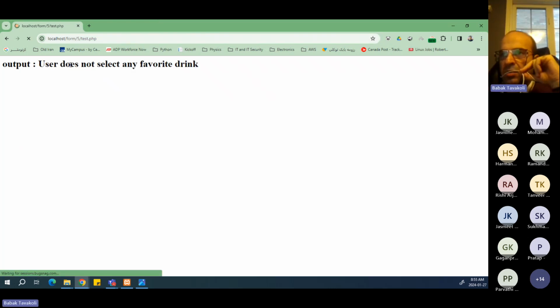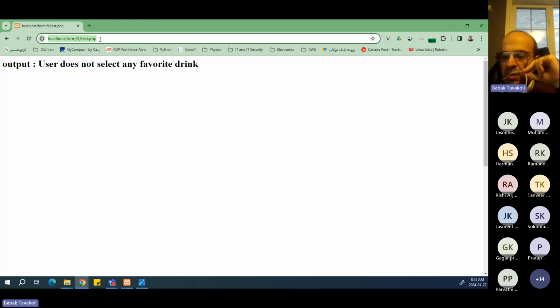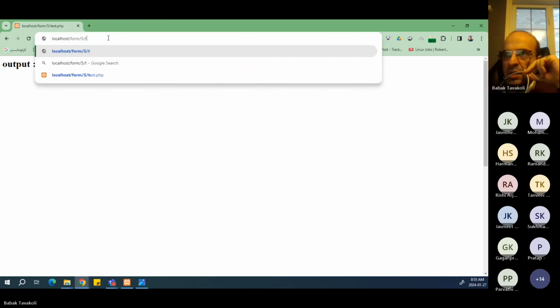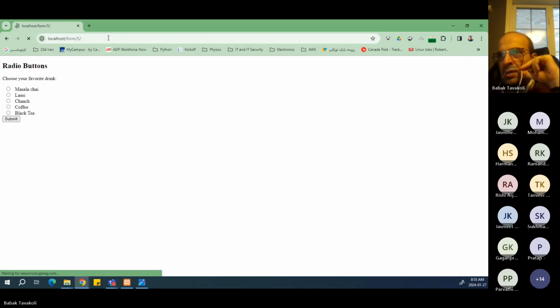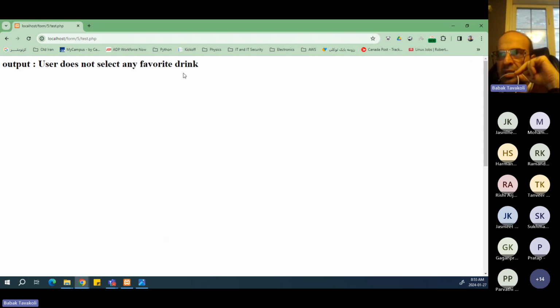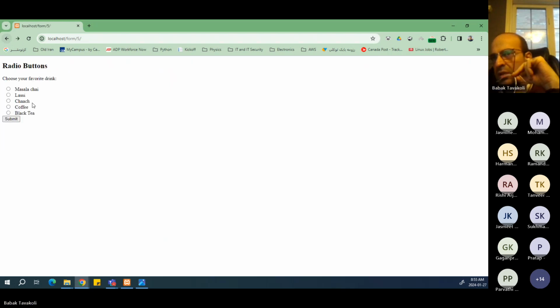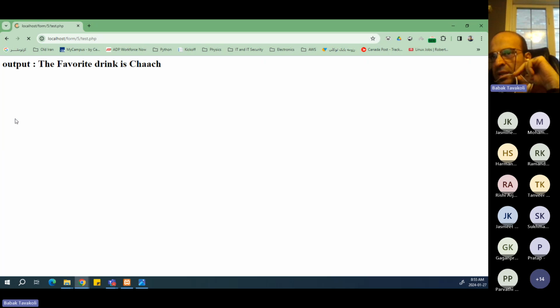You can see user does not select any favorite drink. So there is no predefined drink here. The checked attribute is removed, so if you submit this, the answer is user does not select any favorite drink. If you use one of these, it says the name of the drink.